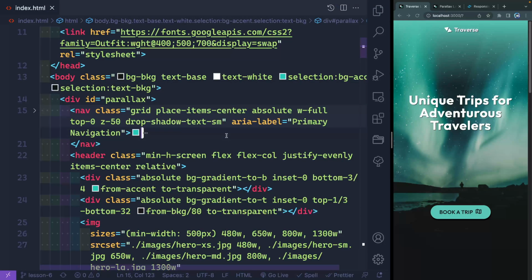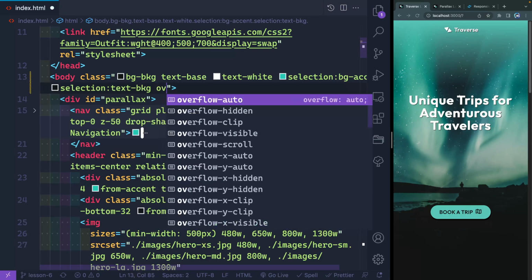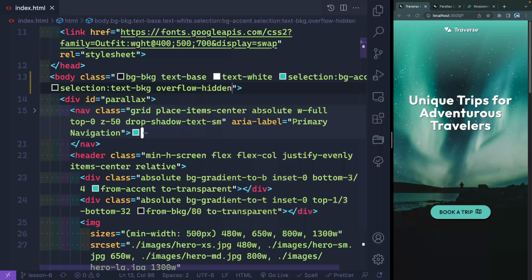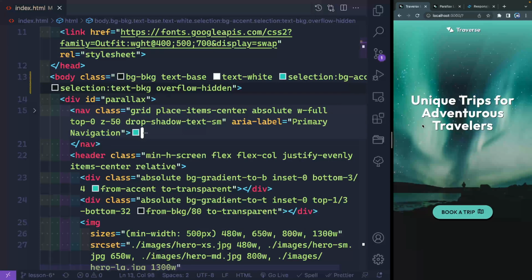And what we're going to do is add a couple of odd things, but just follow along with me. All right, first of all, what I want to do is add an overflow hidden to the entire body. Now, we did this earlier and that kind of messed us up, but we do actually need that for this to work because we're not going to be scrolling the body. We're going to be scrolling this parallax ID container.